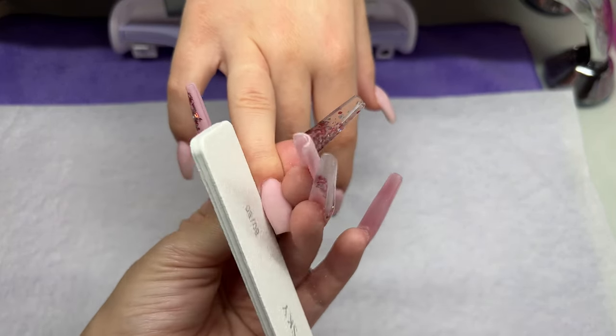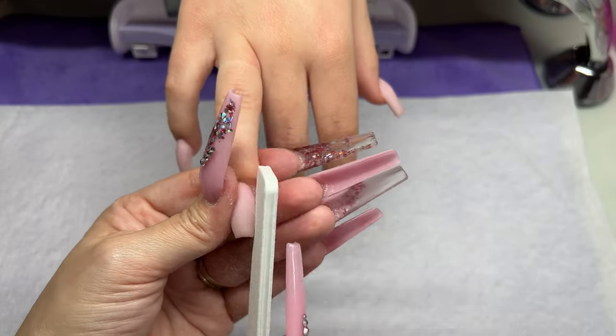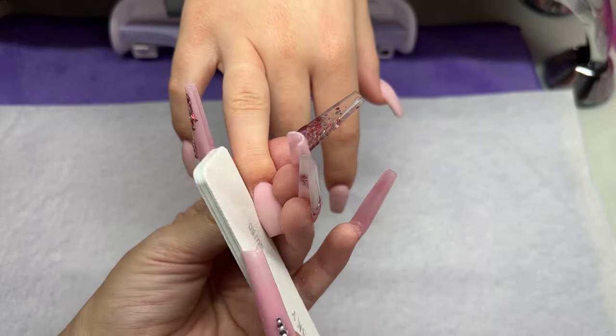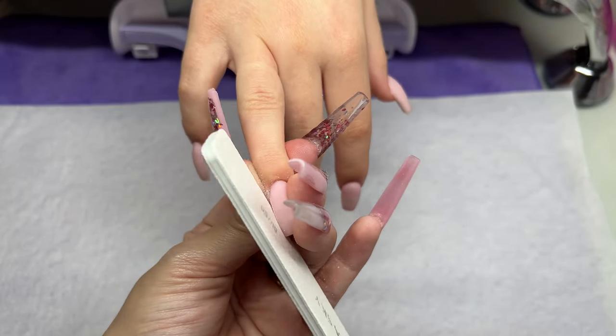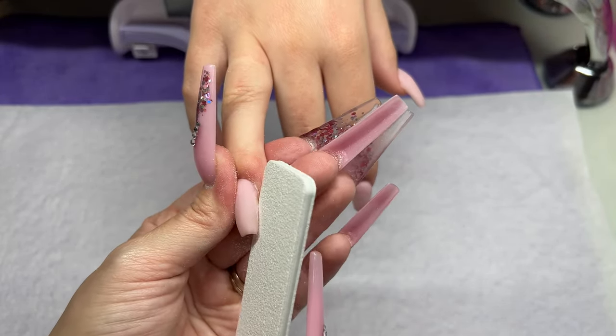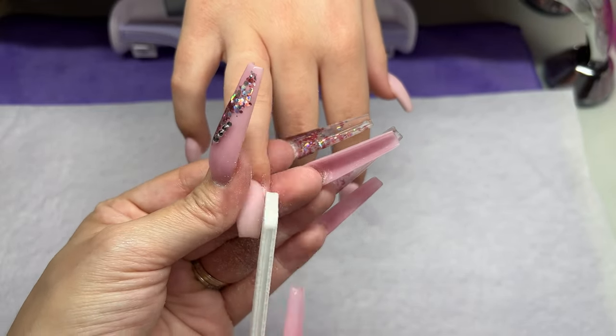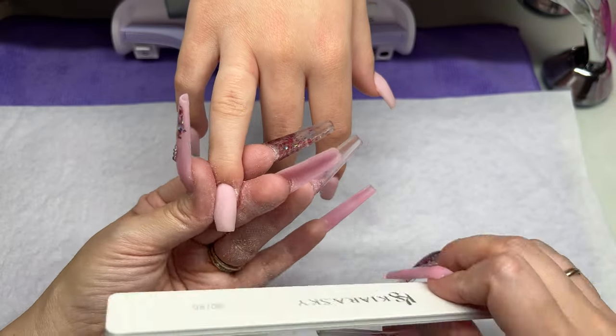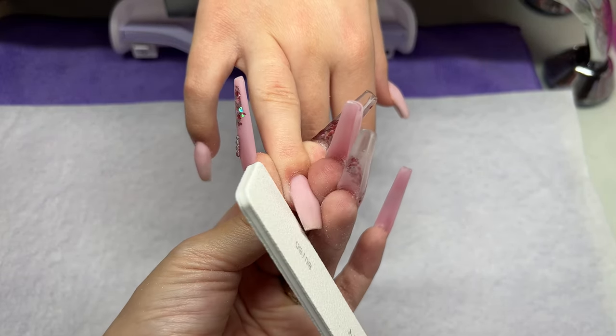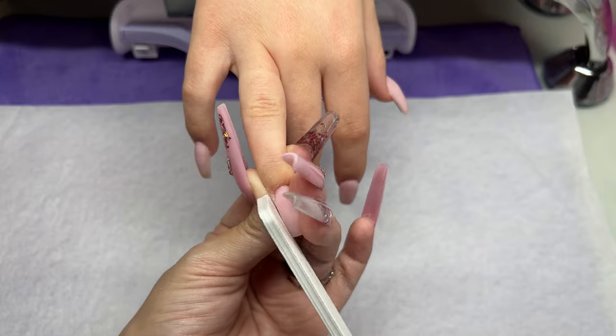So I'm going to shape these beauties up, and then I'm going to go in with Nail Intuition's flat safety bit to blend the acrylic to the natural nail and also smooth everything out. And then I buff, and then we get into nail art. She is going to wash her hands, and then we get into nail art. But I will come back.